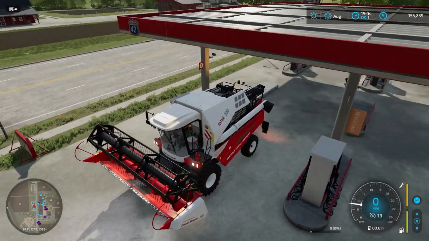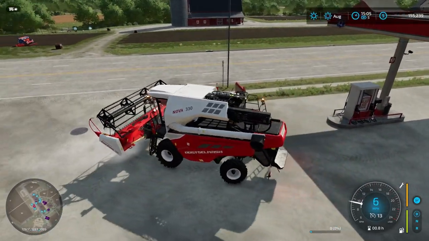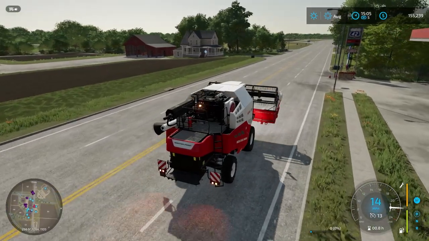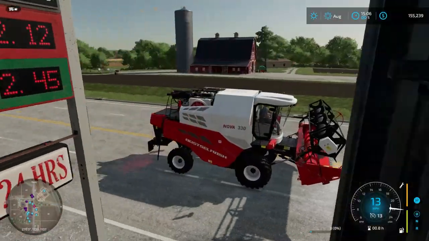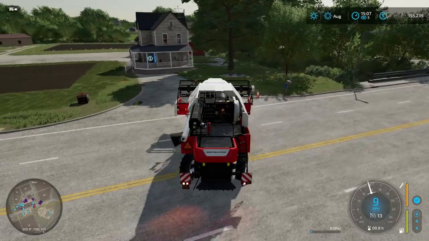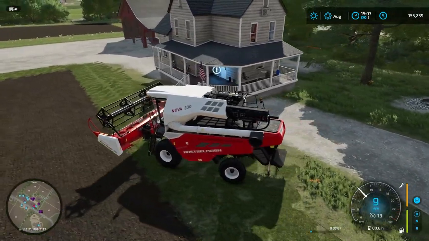Okay. There we go. She's all full up. That's funny. The gas station was right across the street from her house. How convenient is that? And we'll park. Oh, this traffic goes right to her house. Whoops. Forgot about that. So we're going to park it in her garage.